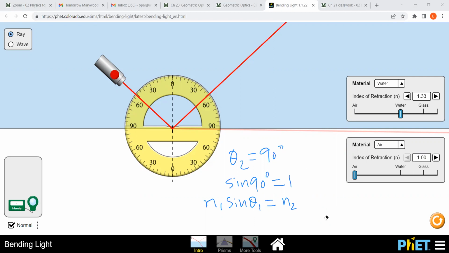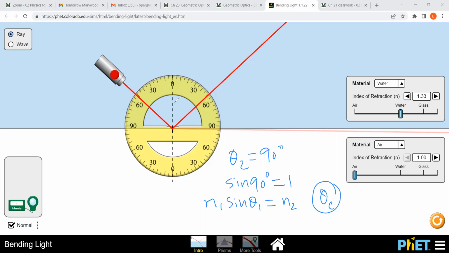When the refracted angle is 90 degrees, I mean when theta 2 is 90 degrees, the incident angle theta 1 is called the critical angle. We use the symbol theta c for the critical angle. So this is the critical angle. For example, when light is going from water to air, this angle is the critical angle. It's about 30, 40, 50 degrees.